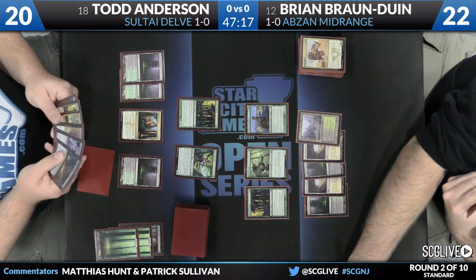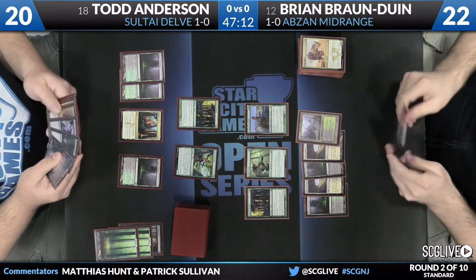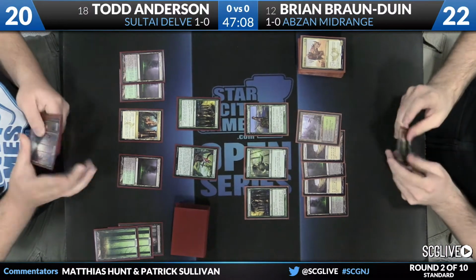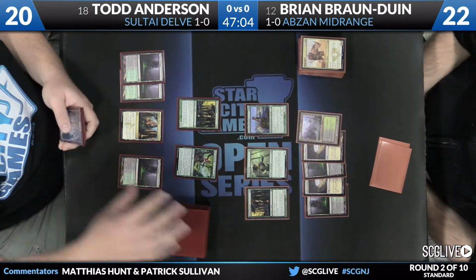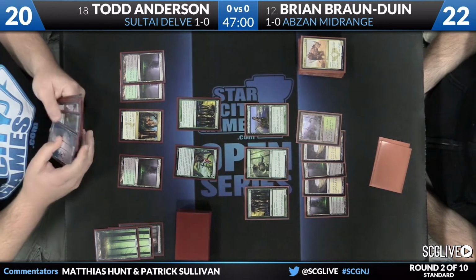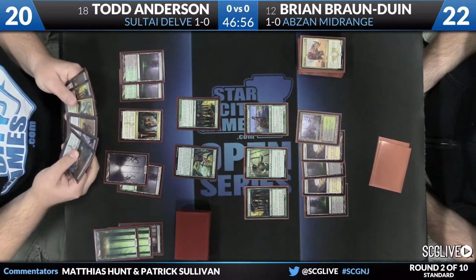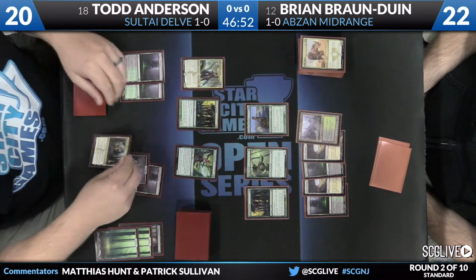Brian just with another land, but you see Siege Rhino waiting on top of his deck. One thing that I'm noticing in particular about these 2 decks is there's a lot of setup here. Brian's setup is kind of on the mana base end. Todd's is also on the mana base end, but includes getting this graveyard stuff online. But if Brian's not putting any pressure on him, Todd's got a lot of time to just set up shop. Yeah, both players on turn 5, no one's really done anything yet. They've all just been setting up.